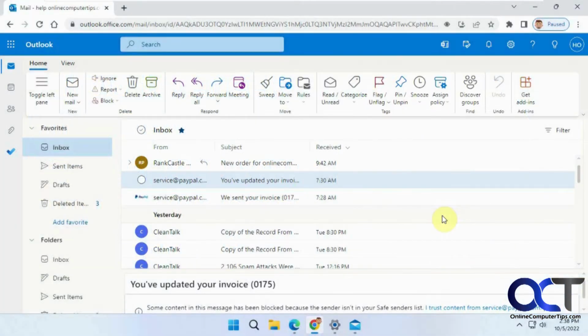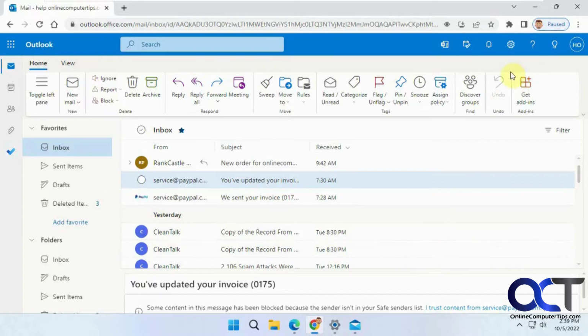Hi, in this video we're going to show you how to check and see where your Outlook webmail account is logged into on other devices. In order to do that, you need to log in wherever. So we have it on this one computer here logged in. So we're going to check and see where else this account is logged into currently or has been logged in the past.